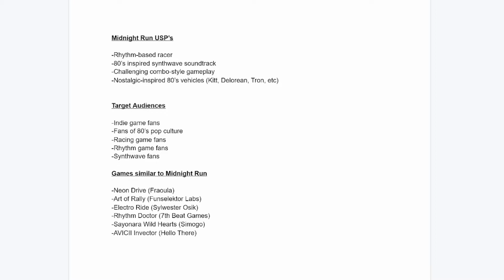We've got other games that are rhythm, like a racing rhythm game almost, or rhythm games that play out similar to a racer, a little bit like Sayonara Wild Hearts. Invector in there has a very nice, unique mechanic where you're twisting around the prism. So we've got a nice variety in there.